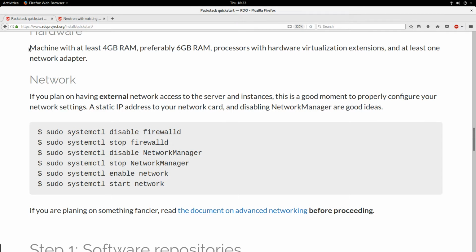Like you see, they also say the machine should have at least 4 gig of RAM, preferably 6 gig. The hardware should have a virtualization extension.